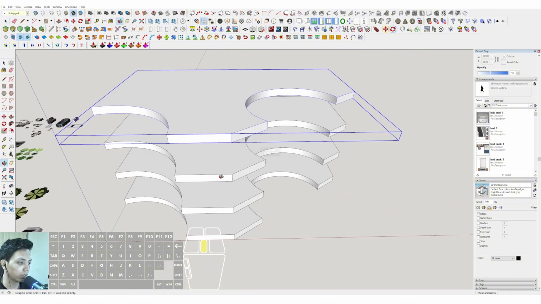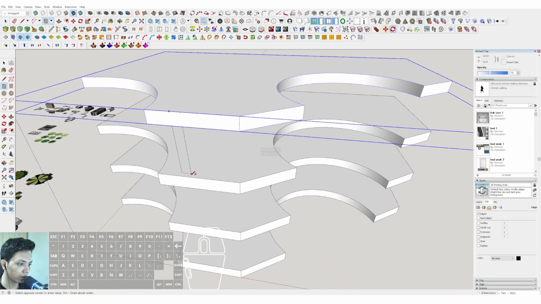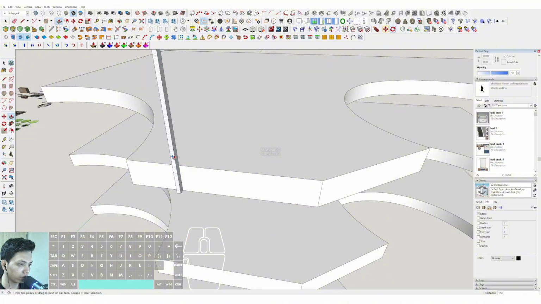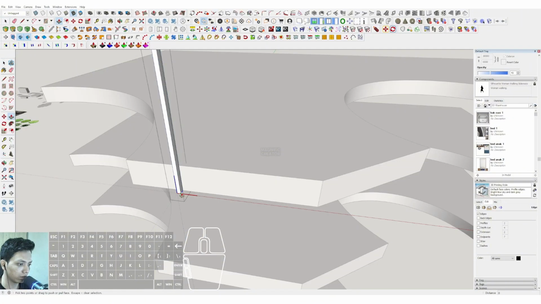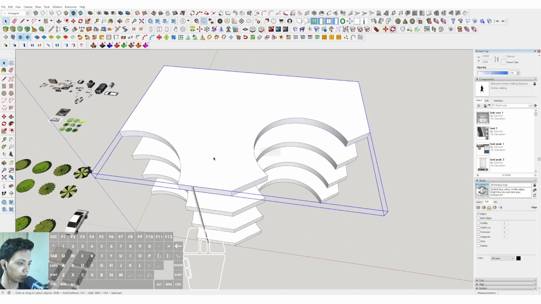Okay, and now we can make the vertical frame first. Okay, we can make the frame in here and then we can push it to the front and double click, right click and make component, create. Now we can push it down in here until to the position in here. Okay, now we can double click.